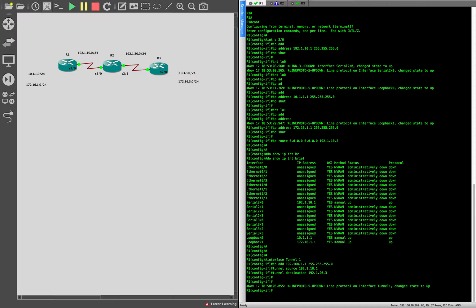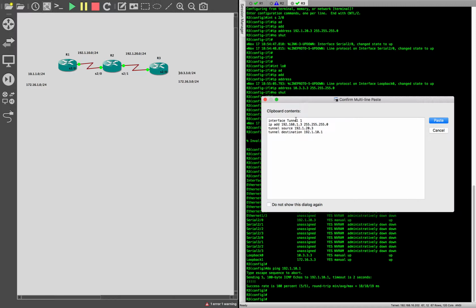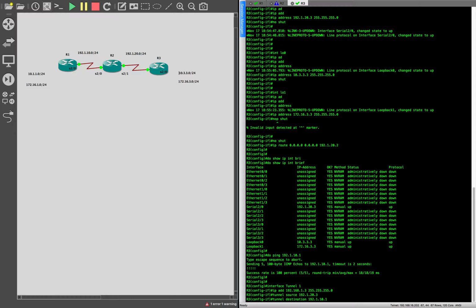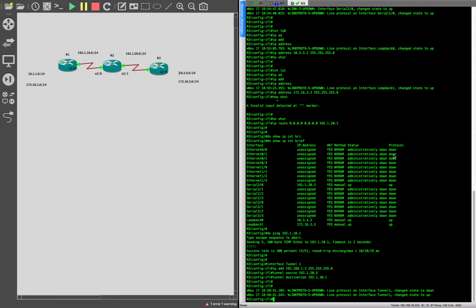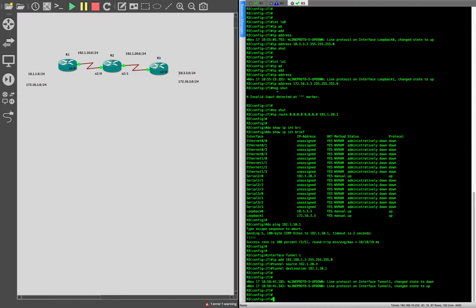So I've put my tunnel configuration on R1, and we'll have to do the same thing on R3 as well. So let me go to the R3 router. The only difference here would be the IP address, which is obviously going to be 1.3, and mind you, this is the private network which is defined for the tunnel. Then you have the tunnel source, which in this case will be 20.3, and the destination would be the R1 router. So let's do that. Wonderful, we have done the tunnel configuration.